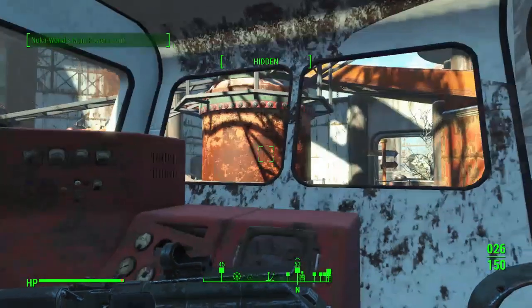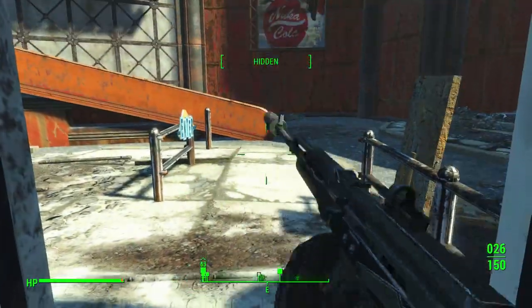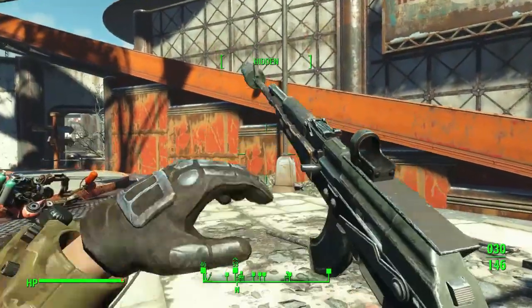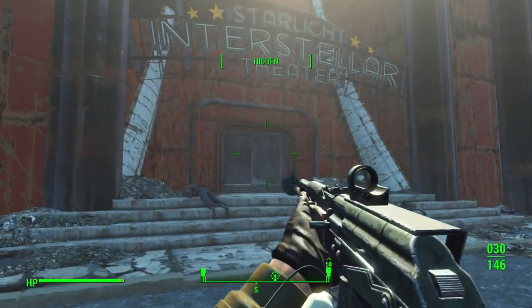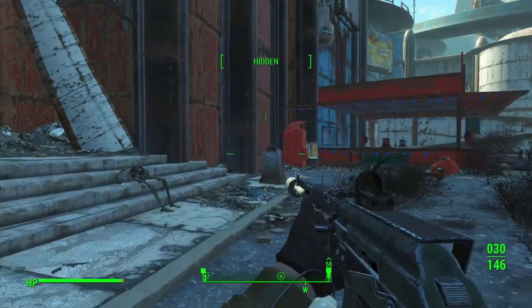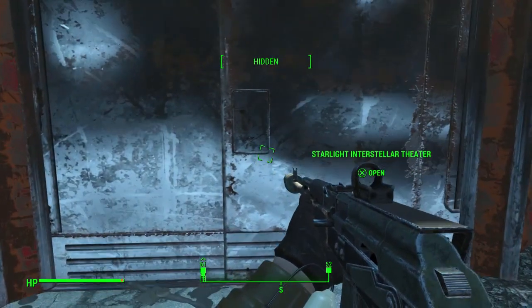Can I activate the ride? No, because the main power's out. So if we got the main power running somehow, we could actually get the rides running again. Oh! Alright, well, why don't we go inside here, Piper? This might be interesting.